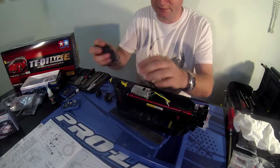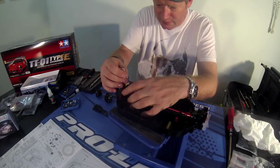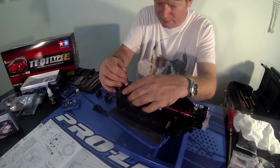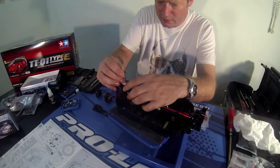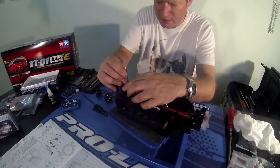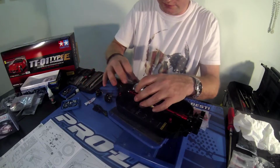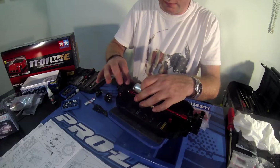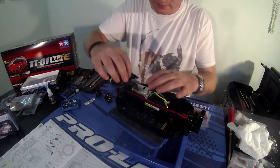Then you have this nifty top to put on. But before I do that, I'm going to add a little grease to the flywheel, just so that everything is copacetic. I want to make sure it runs as nicely as possible. So I'm just going to work that in there. Nice fair bit of grease. Then we'll put the top on.